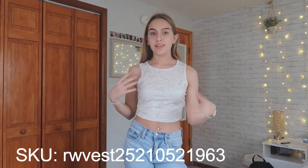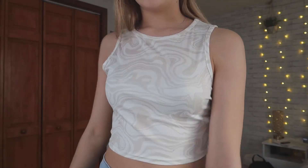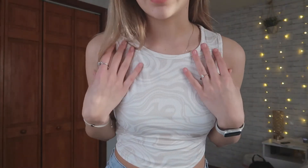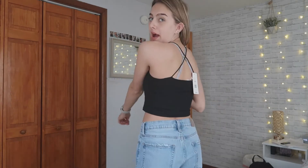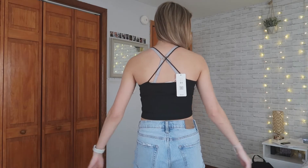So this is a little funky tank top — I'll move closer so it picks up the pattern better. I definitely could have sized down on this, although it is very stretchy and has a lot of room. It is this cream or tan swirly pattern with a little scoop neck, and I like the thickness of the straps so this might be okay for school. This tank top came in a pack of two, and the back has this little crisscross pattern — I really love the straps.